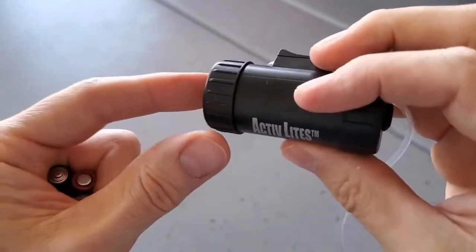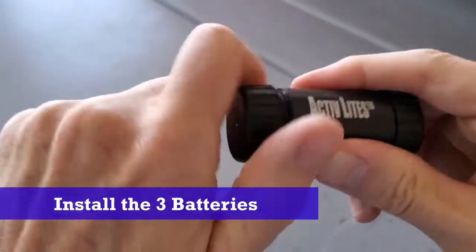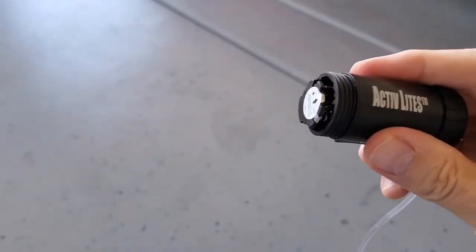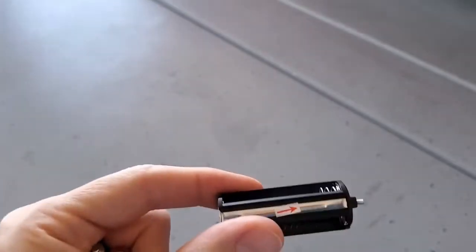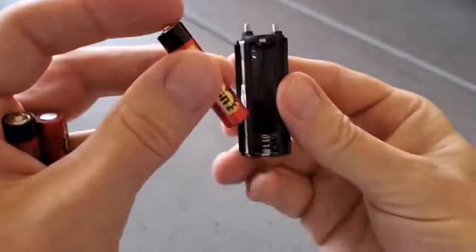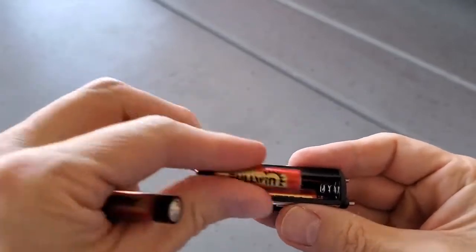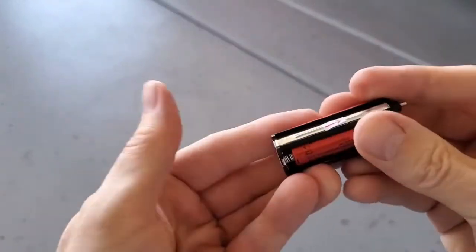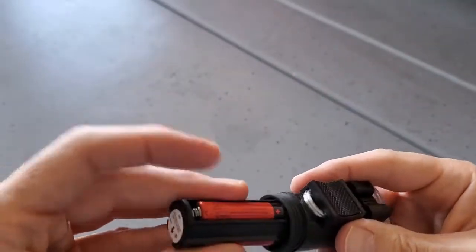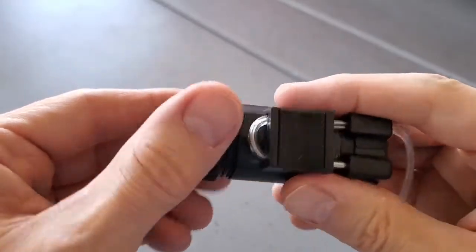To install the battery, simply unscrew the top, then pull out the battery compartment like this, then insert the batteries. Wherever there is a spring, the bottom of the battery should be a negative. And it's that easy. Now just slide it back in and reattach the cap.